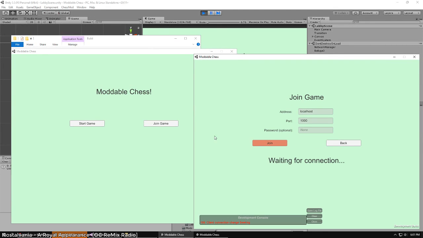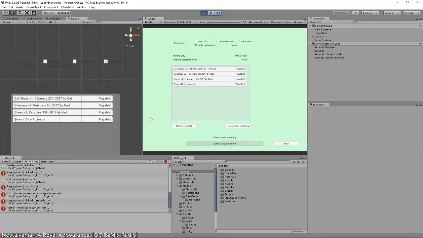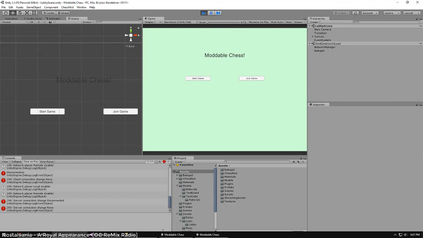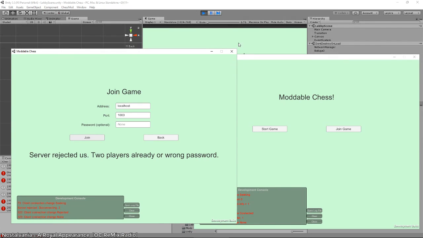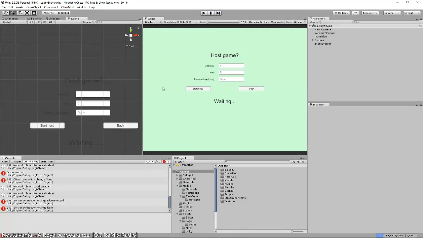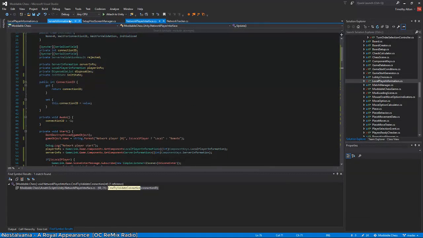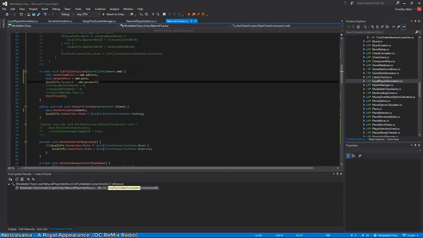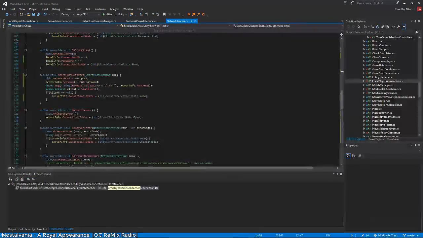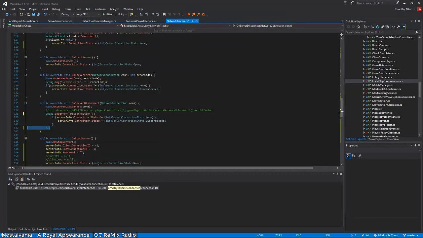Okay, so let's do no password, should make a difference. So that weird thing where it connects when somebody gets rejected still happens, but I think that will be easy to fix now. So let's see. We go to the network tracker, and then here on server disconnect. Right, that's what that was trying to fix, so we don't need that anymore.